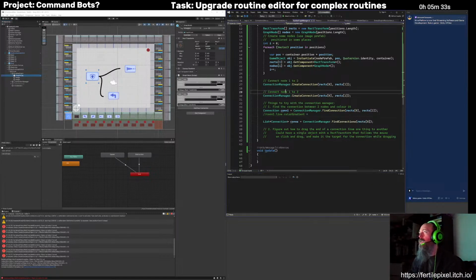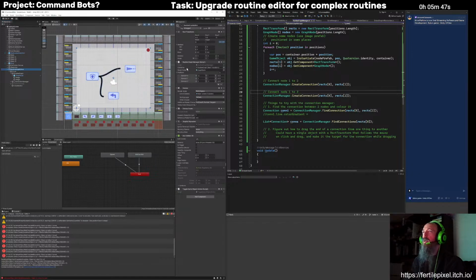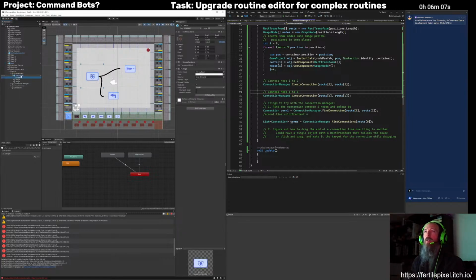So I think I was still doing some playing around here. These are some nodes that I just put together by hand in here. And then I've got on here a script that is aware of that container, a prefab for each of these nodes, which are just images. To get the bounds right, it's an object with an image nested in it.